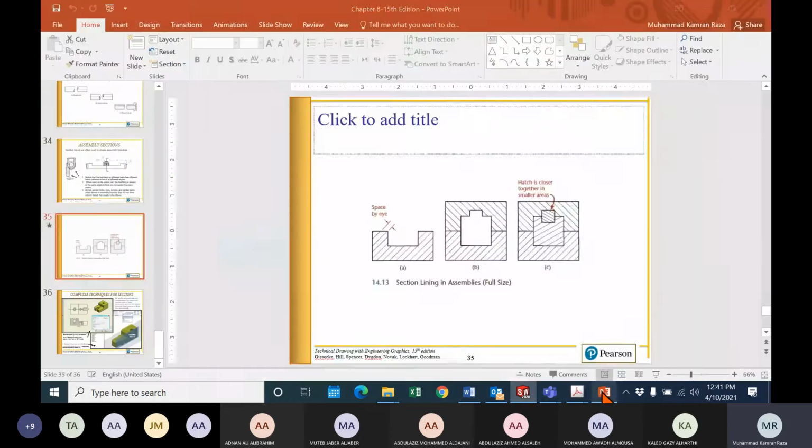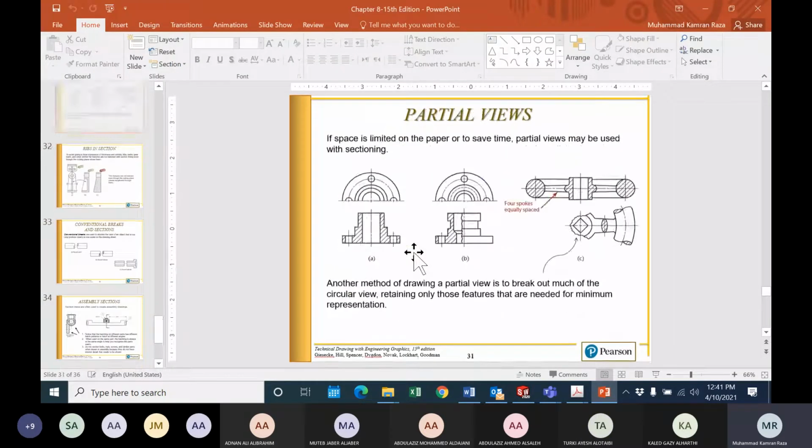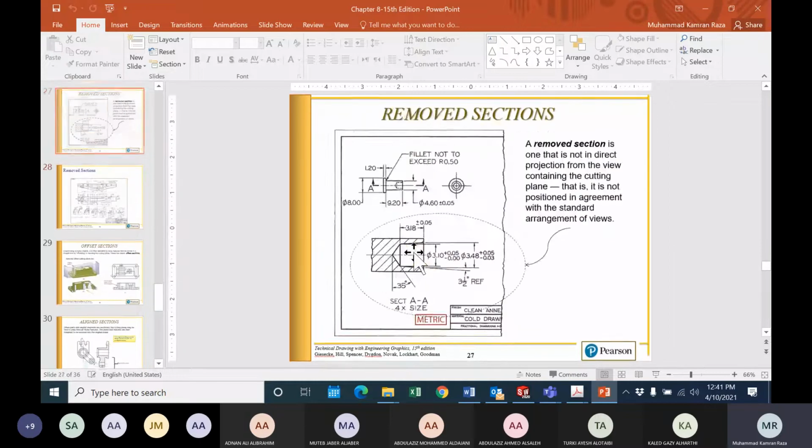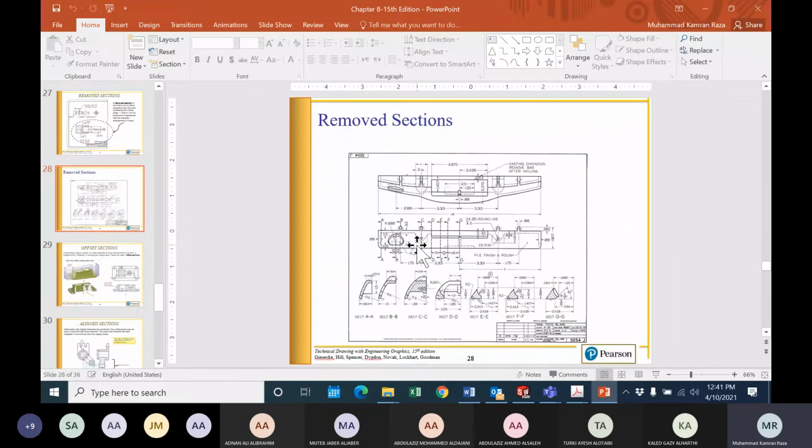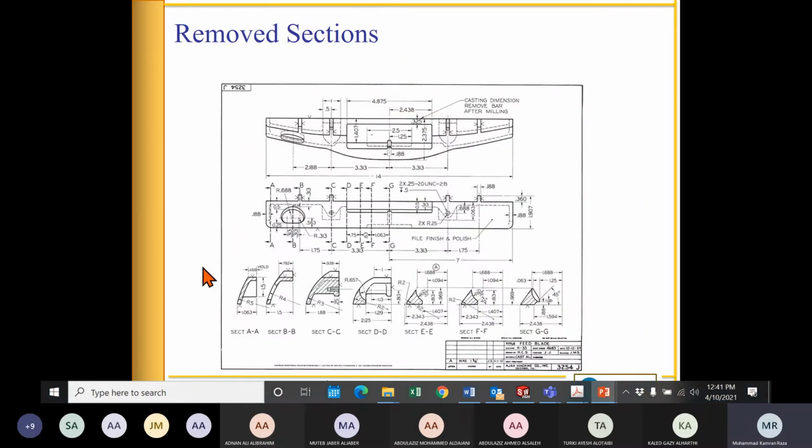Anybody remembers? It is the same as in the section view; this is a review of the section view also. So this was the removed section view that we put for any section view. For example, this is the right section view, but not in its standard position. So the cutting plane is passing through here. This is the right section view here, but we're not putting it here, we're putting it there. That is called the removed section view. Just remove any view from the standard position.